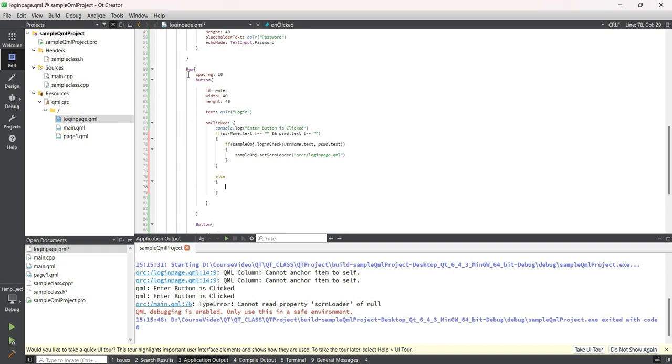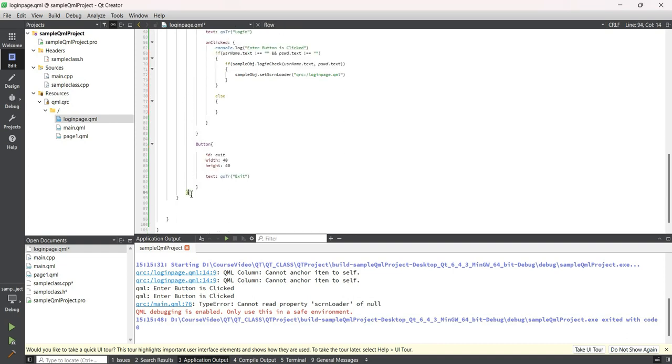After this you can have one row here. So I will make one row, and inside this row I will have one text, and inside this text I will write "wrong username or password".